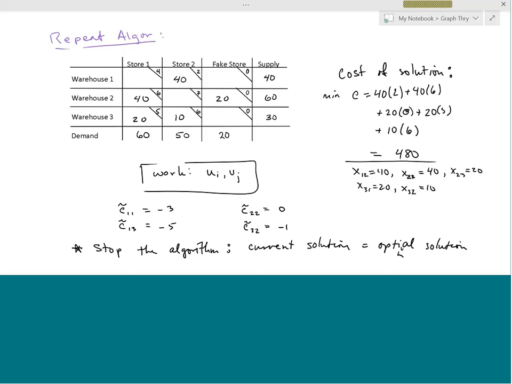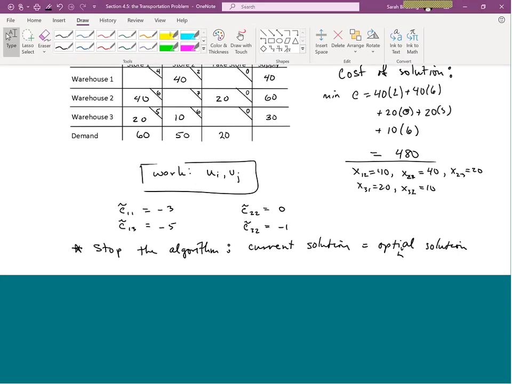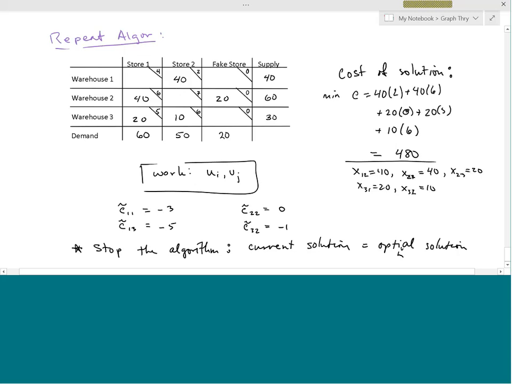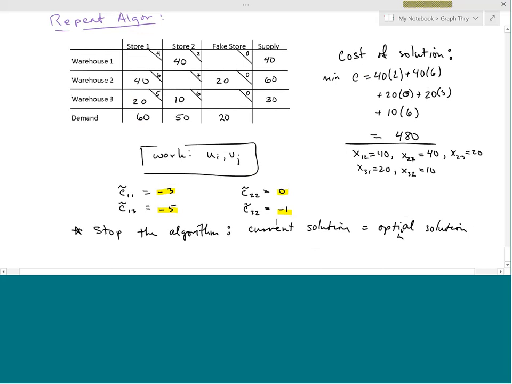No, so it's not once all the zeros are gone. The thing that you're looking at is down in those tildes. It's once all the positive numbers are gone. That's the termination condition. Now, it typically corresponds to the zeros in your Tableau being gone, but it doesn't have to. There are definitely cases where you can still have zeros in the solutions. The key thing is these tilde values are going to be either negative or zero, those are the only options. Yep, and over here, you just multiplied the amount being shipped times the cost it actually took to ship it, okay?